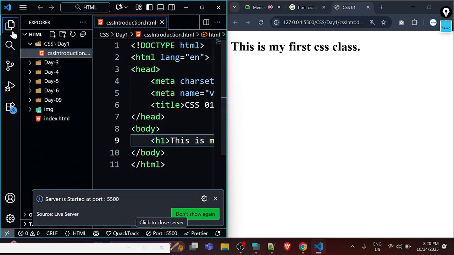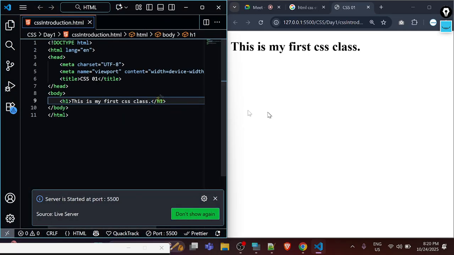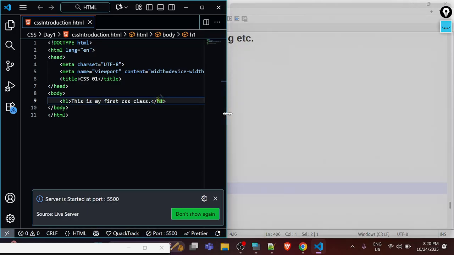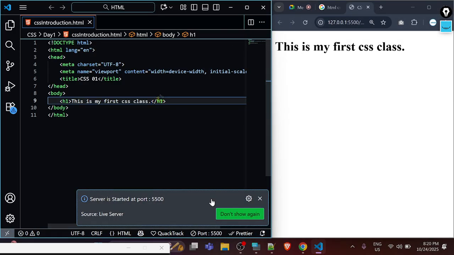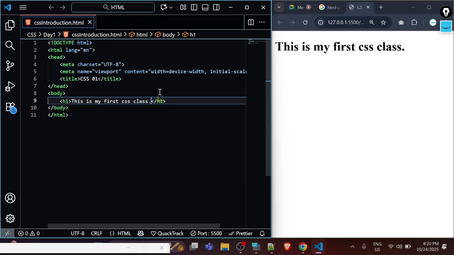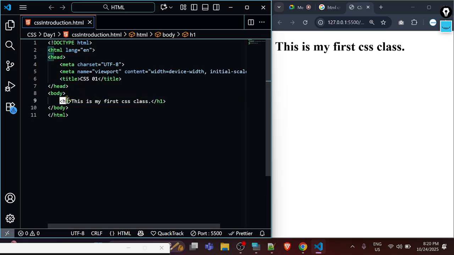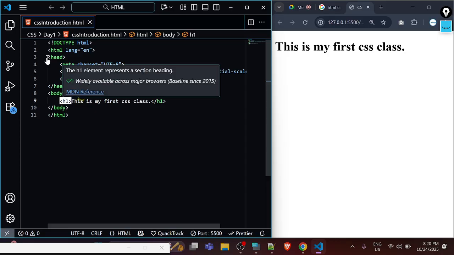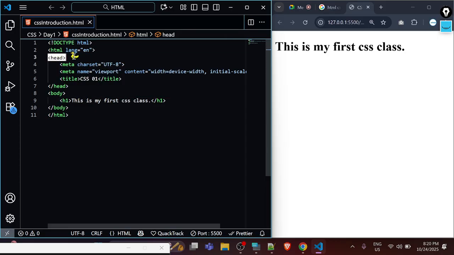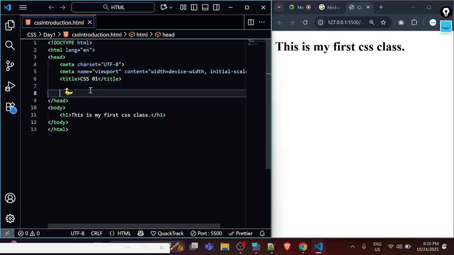In order to do that, I need to write the CSS property. You can write CSS in the head section, you can write the CSS in the element itself, or you can write the CSS in a separate file as well, but right now I will write the CSS in the head section.